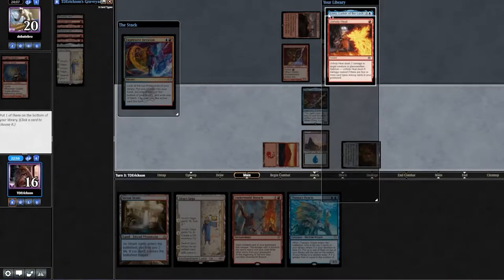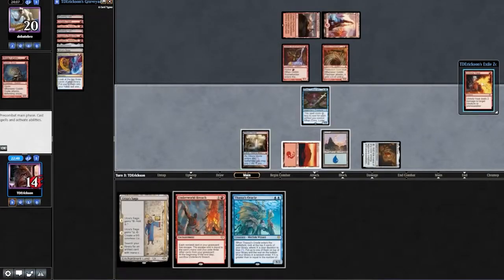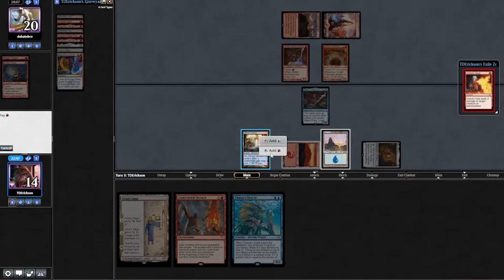Pick one of them to your hand, one of them to the bottom of my library, one of them to exile. Here's my land. I'm going to shock. Yes, here's me shocking that in.